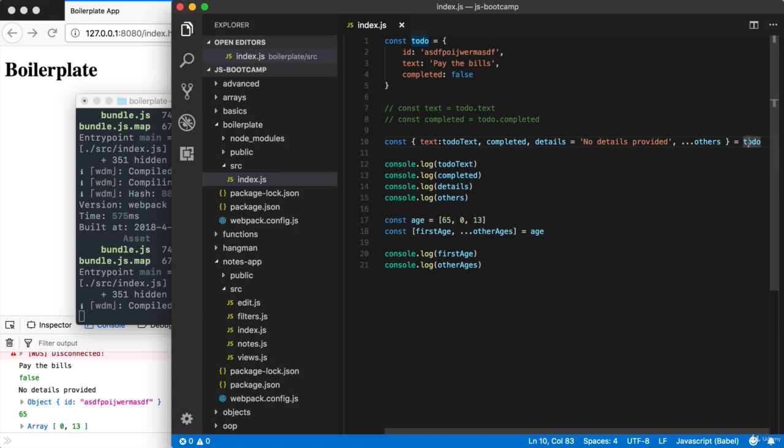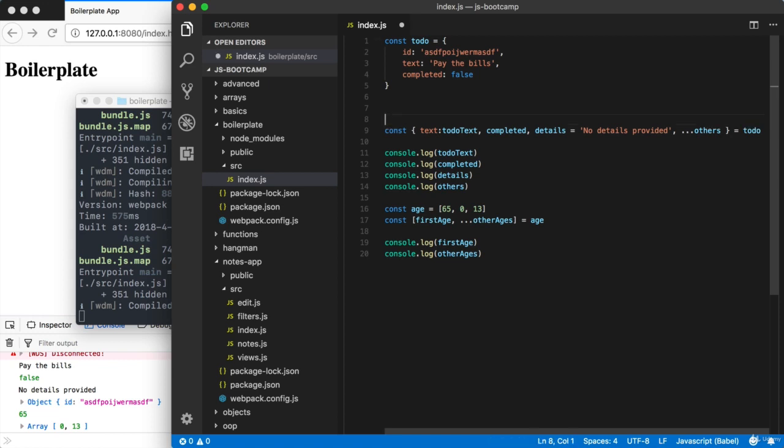We can also use it inside of function arguments. So let's go ahead and wrap up this video by talking about that. Then we'll move into the challenge for the video. What I'm going to do is create a new function. Let's go ahead and add that up above for our to-do example. I'll remove the commented out lines.